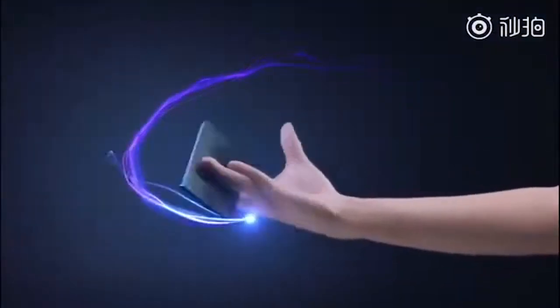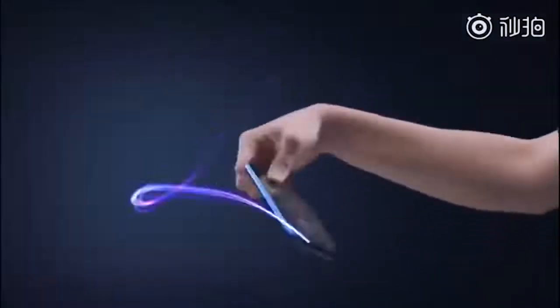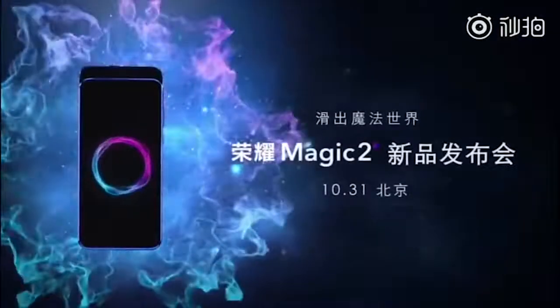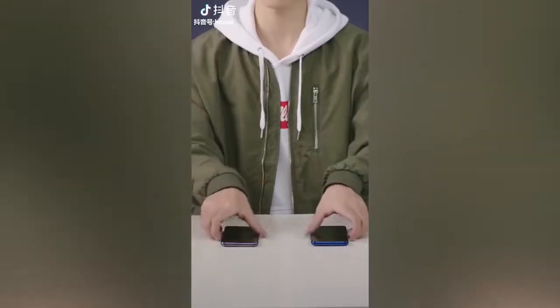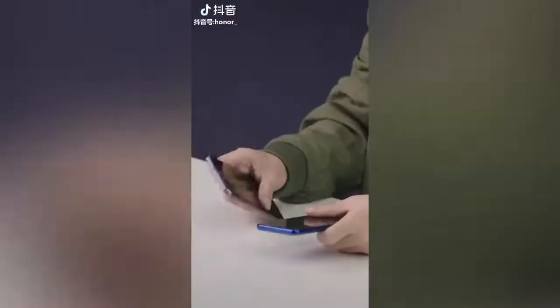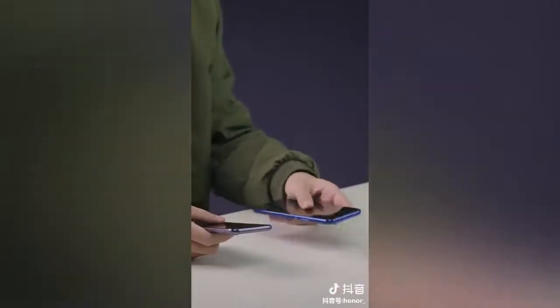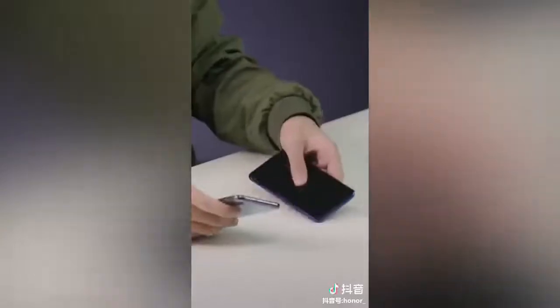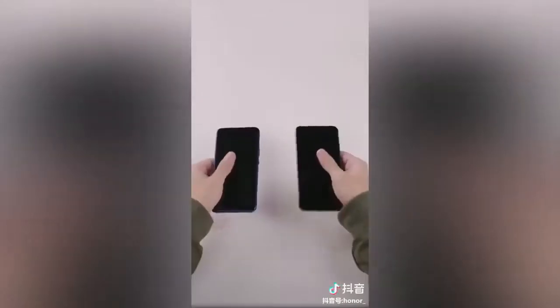The Honor Magic 2 is slated to launch at a dedicated event taking place in China on 31st October, a day after Apple's anticipated 2018 iPad Pro unveiling, and 2 days after the OnePlus 6T is scheduled to arrive. As for the pricing, there is no official figure as yet, but based on its predecessor's decidedly high price point, this is expected to be the company's most expensive phone of the year. That said, it should still compete with Huawei's recently launched Mate 20 and Mate 20 Pro. The phone, BGR claims, may have a price tag of $583, which is equivalent to 4,000 yuan, which will be truly impressive if all the rumored specs are confirmed.